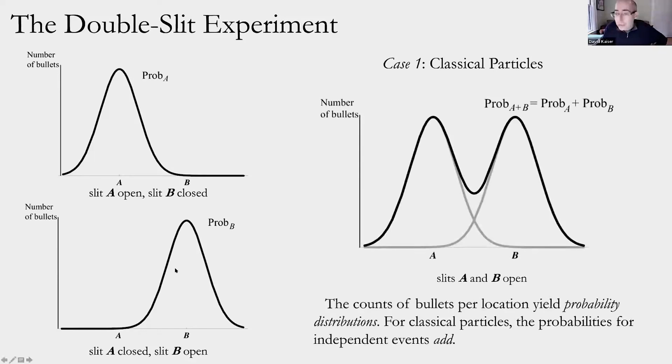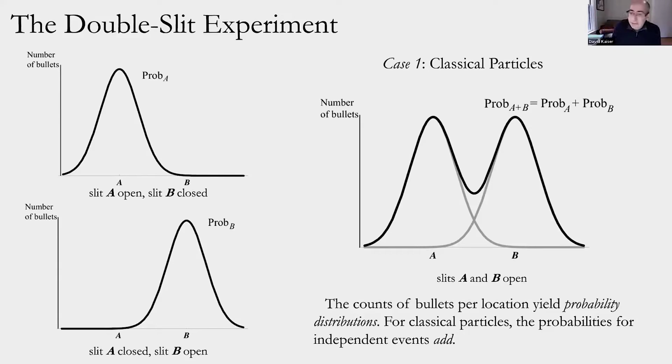Then if we open both slits, fire another 10,000 bullets at the bulletproof wall with both slits A and B open, do the same exercise and make our histogram, the resulting distribution is just the sum of the previous two. Now there are a fair number of bullets that wind up in the middle, because some are coming from the tail of this distribution, some are coming from the tail of this distribution, and so some of them wind up in the middle. It's the sum of those two. But the distribution is clearly still peaked in the positions directly behind the two open slits. So the resulting histogram, when both slits are open, really is just the sum of those two separate ones.